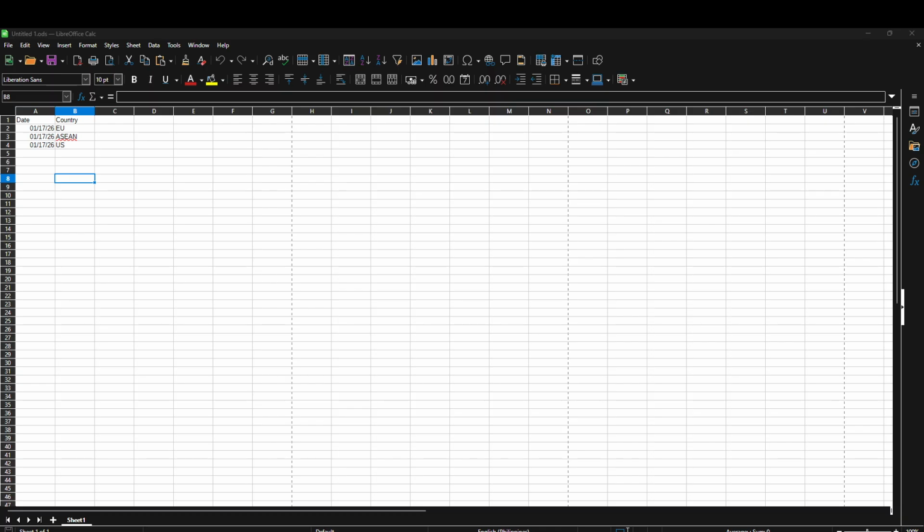If nothing seems to happen, check whether you selected the correct library and module, and verify that the macro is stored where you expect it. For peace of mind, consider testing macros on a copy of your file, especially when they make large or irreversible changes. That's it. You've successfully run a macro in LibreOffice Calc.